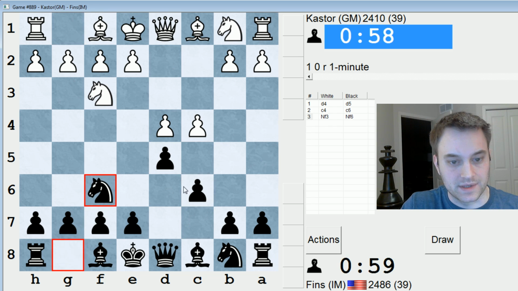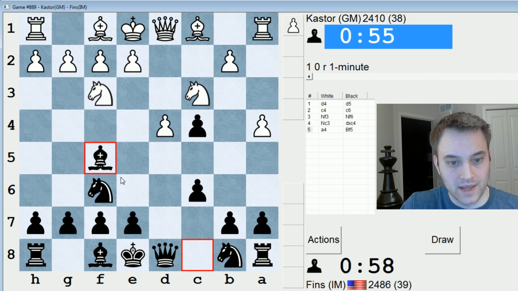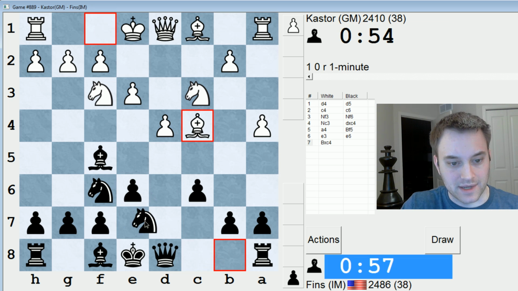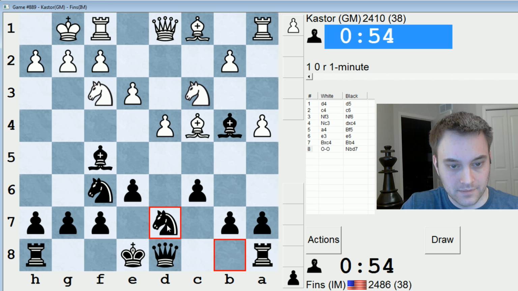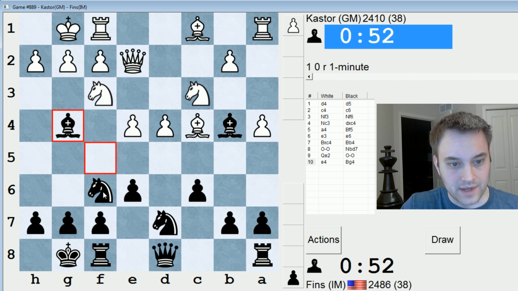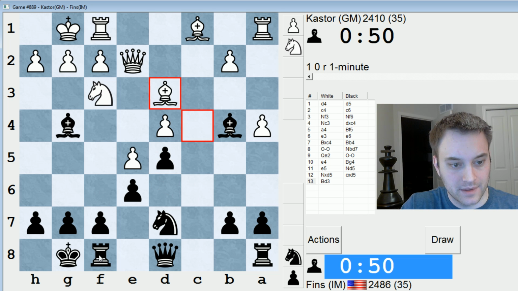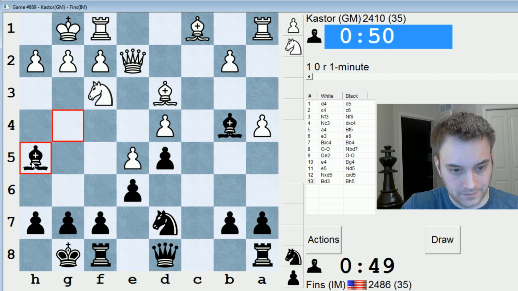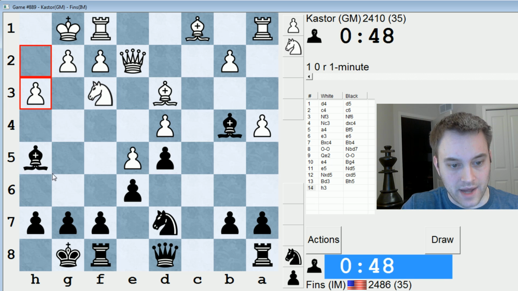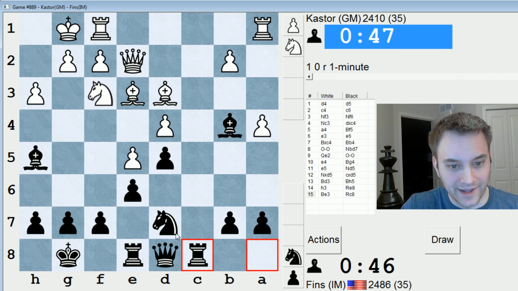Let's see what he wants this time around. Mainline Slav, yep. I think it's better to play Slav than semi-Slav against Castor because he really knows what's going on in a lot of the main lines. Okay, let's do this. This was actually slightly inaccurate by me. I should have played bishop g6 before, but this is okay. There's a lot of theory in this line, actually, that I haven't learned.